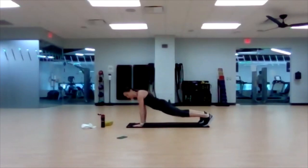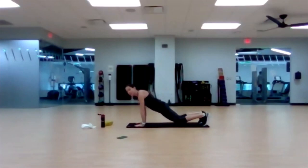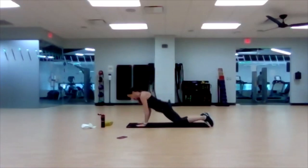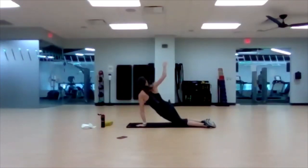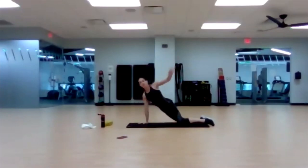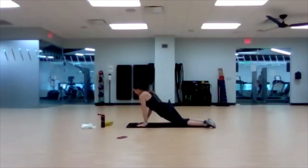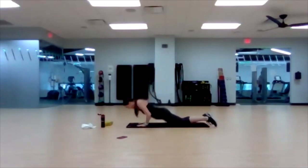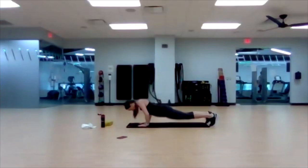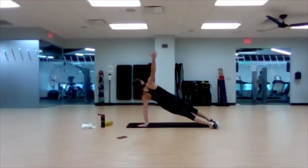All right, got our push ups. If you need to do these on your knees, you can. So if you're on your knees, you still can rotate and lift. Still can do push ups on your knees. Keep those legs behind you. And you shift your weight, open up the chest.